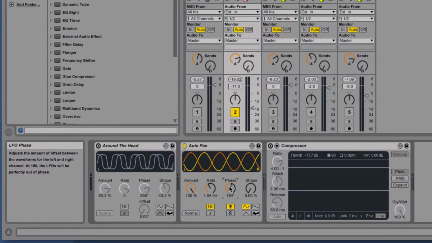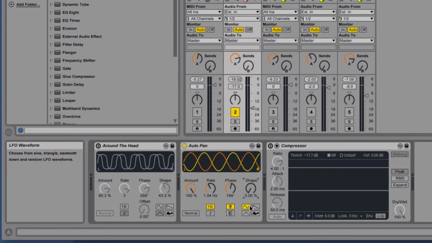So you can hear, depending on where we set the phase, we get some cool phase cancellation effects, which might be good for kind of spicing up the rhythm of a loop that you have. And next, over here we have the shape. And this is the waveform shape. Turning the shape up pushes the waveforms to their upper and lower limits, so kind of hardening their shape.